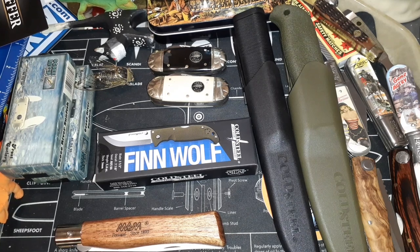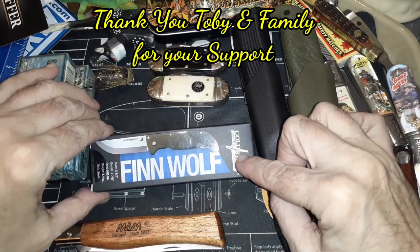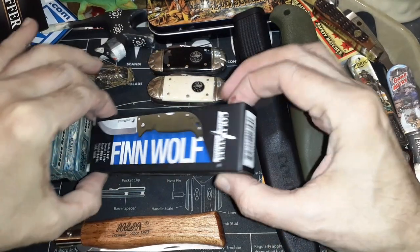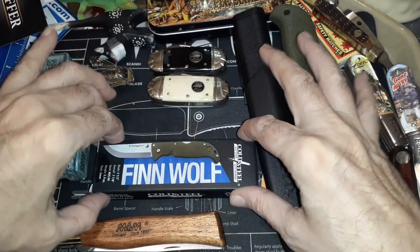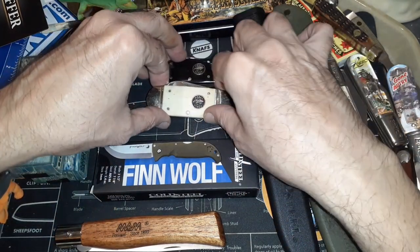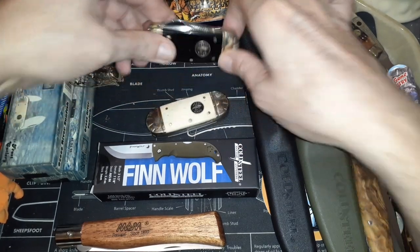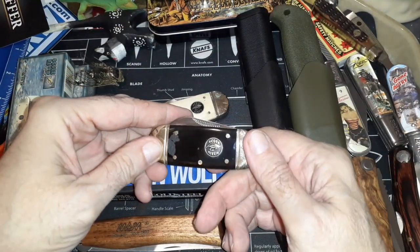Well, once again, thank you, Toby and family, for sending me the spin wolf, which has not been opened yet. I'm saving that for you. And these two Frost Cutlery baby sunfish. So let's take a look at them.